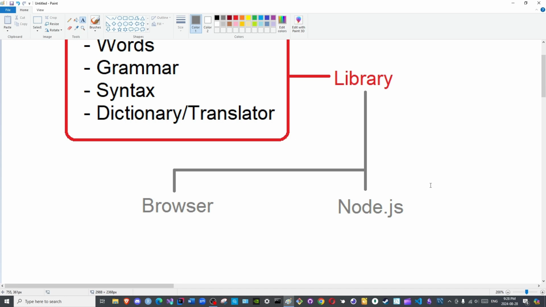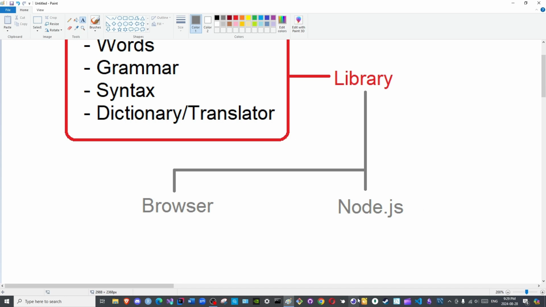But since it is rather common for beginners to learn on the browser, that is why we will focus on the browser for a bit. But we will have some sessions that revolve around Node.js before we actually delve into the differences between Node.js and the browser and code JavaScript in Node.js as well.